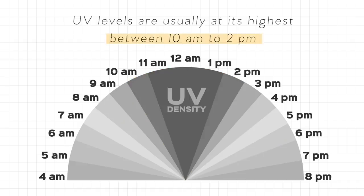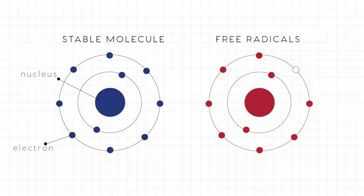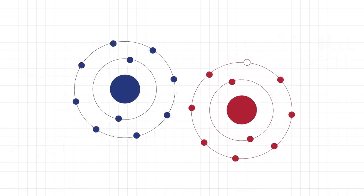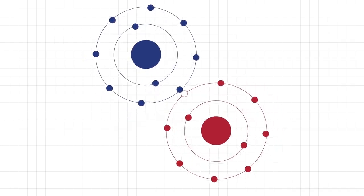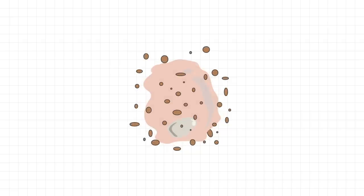People who don't have much melanin — fair skin types — are even more prone to damage, so take more measures to protect yourself: cover up sensitive areas, wear sunscreen, limit time in the sun especially between 10 a.m. and 2 p.m. when UV levels are usually at their highest. UV radiation is also one of the major creators of free radicals — unstable oxygen molecules with only one electron instead of two. Because electrons are found in pairs, the molecule scavenges its missing electron from other molecules, causing a chain reaction that damages cells at the molecular level.